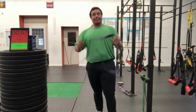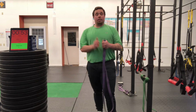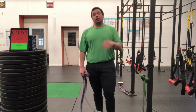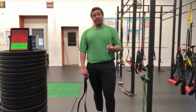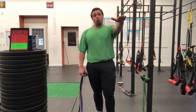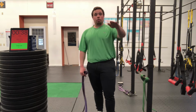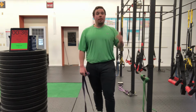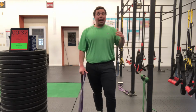We have our band tempo circuit. So the way this is gonna work is, we're gonna do 5 exercises. Each exercise, we're gonna do 3 small rounds of. So it's gonna be 15 seconds of doing the exercise slow, but a 4 second out, 4 second back, 15 seconds of doing a medium speed, which is 2 seconds out, 2 seconds back, and then 15 seconds of doing it fast. So 1 second out, 1 second back.